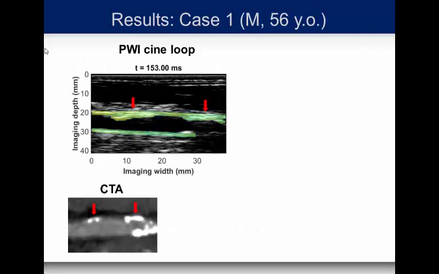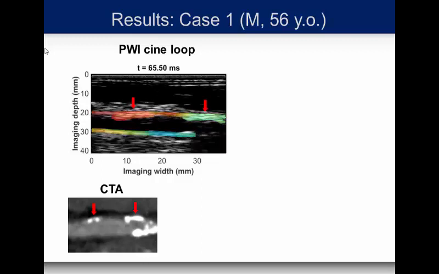The first case is the case that I showed in the method slide. We have these 2 regions of plaque here that are shown by the red arrows. There's a greater degree of shadowing here, which suggests that the plaque towards the distal end is more calcified. And that's verified by the fact that the wave appears to propagate through this plaque right here, but then it stops here due to how stiff this region is.